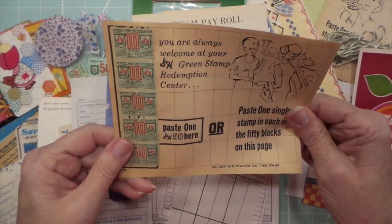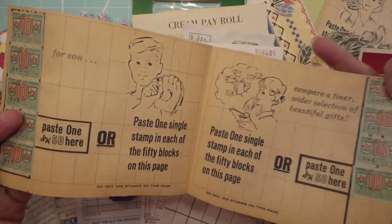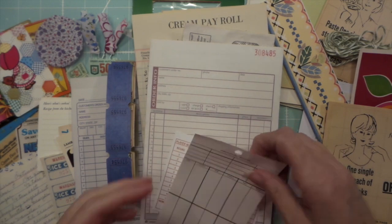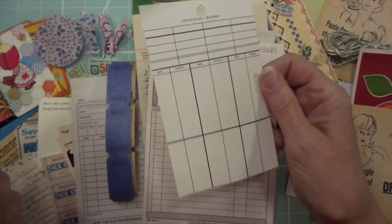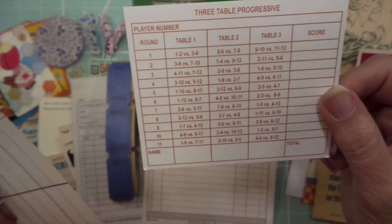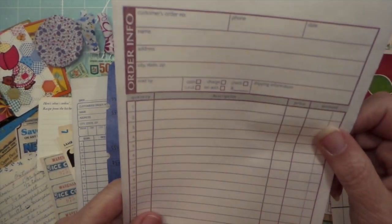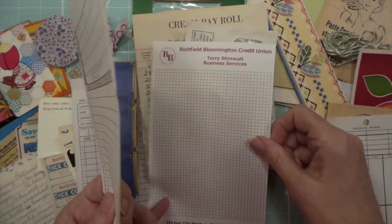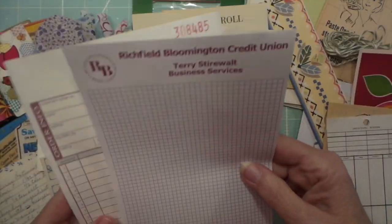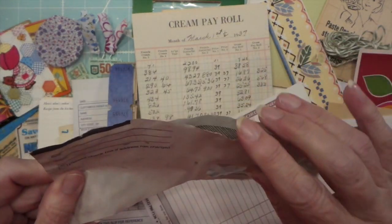Then you get a full sheet of green stamps that are pasted on. Again, this is a folio, so you get actually 4 of these in the kit. And then another, this is like a card tally score, but you can use it for a tag or whatever. Another tally score kind of thing. But it's just a nice little card. Another order form. And then this is just kind of a cool graph paper. You know, if you don't like the wording or whatever, you can just cut that off or washi over it. And then finally an envelope that I coffee stained.